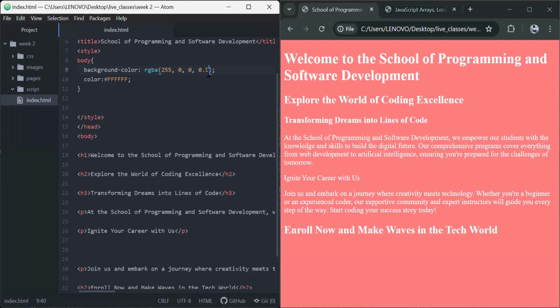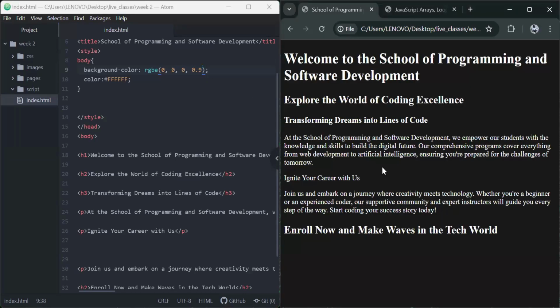So I'm going to specify here I don't want red, and I don't want green, and I don't want blue. So this is just going to give us a dark color. So I'll save this. But I want the transparency to be 0.9, similar to the black color we had before.